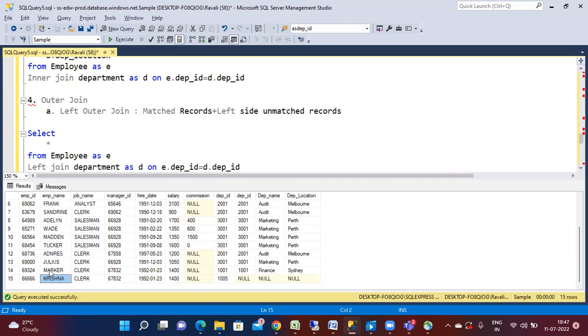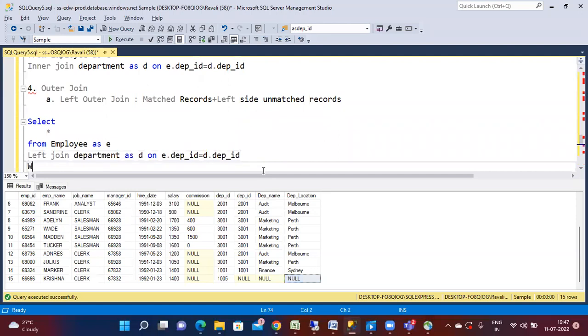If you want to extract only matched records, you need to exclude unmatched records, right? So if you want to exclude unmatched records, how can you do that? Using where condition? Yes, where department location is not equal to null or something. For these unmatched records, do you have any values on the right side? Which means department ID. So D.DEP ID is not null.